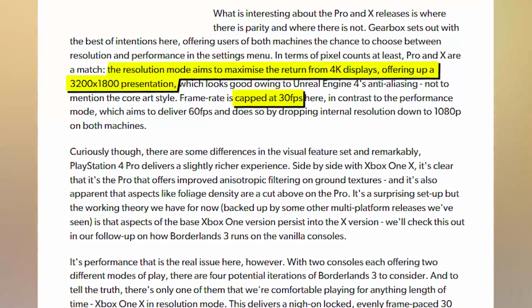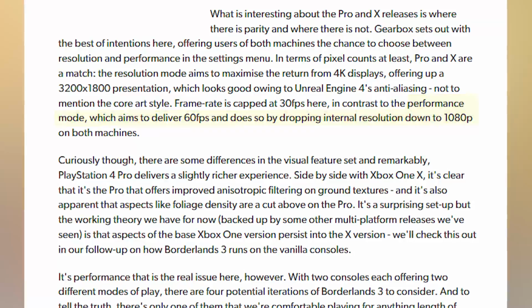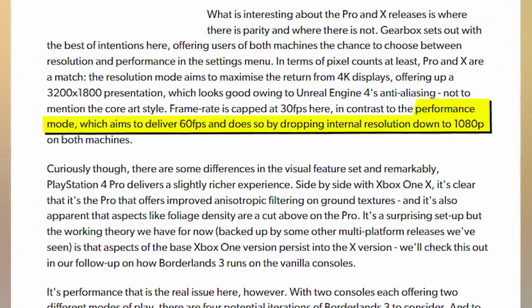Specifically though, Digital Foundry is talking about what's called resolution mode. That's the 4K 30 FPS mode that you can choose over the more stable 1080p 60 FPS performance mode. Both consoles should be able to do this. This is what the Pro and the One X were all about. 4K at 30 or 1080p at 60. That was supposed to be the standard, but apparently that's not the case.